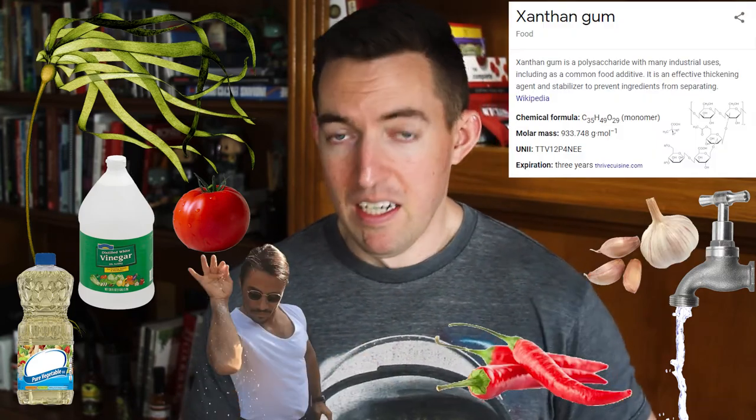It is a very creamy sauce. I'm trying to place all the different flavors. There's organic tomato in there — definitely get a lot of that flavor. It's almost like a salsa to a degree, or like a Diablo sauce. The Piri Piri is last on the ingredient list, right before the xanthan gum, so you start to get a bit of a taste of that and a bit of heat. The ingredients are: Alaskan bull kelp, water, organic vinegar, organic tomato, vegetable oil, garlic, salt, Piri Piri, and xanthan gum. There's even more garlic than peppers, but some of that heat does creep through. The kelp flavor could be what I'm tasting, but I don't actually really know what's going on there.